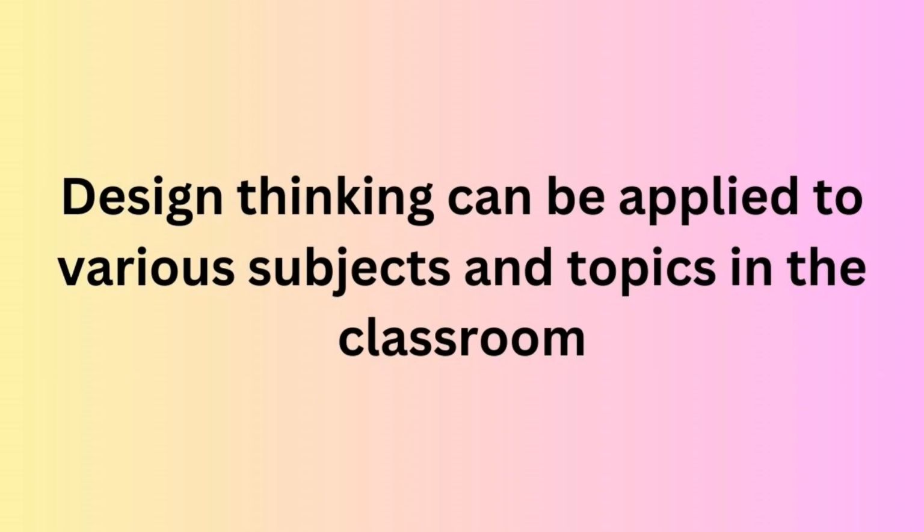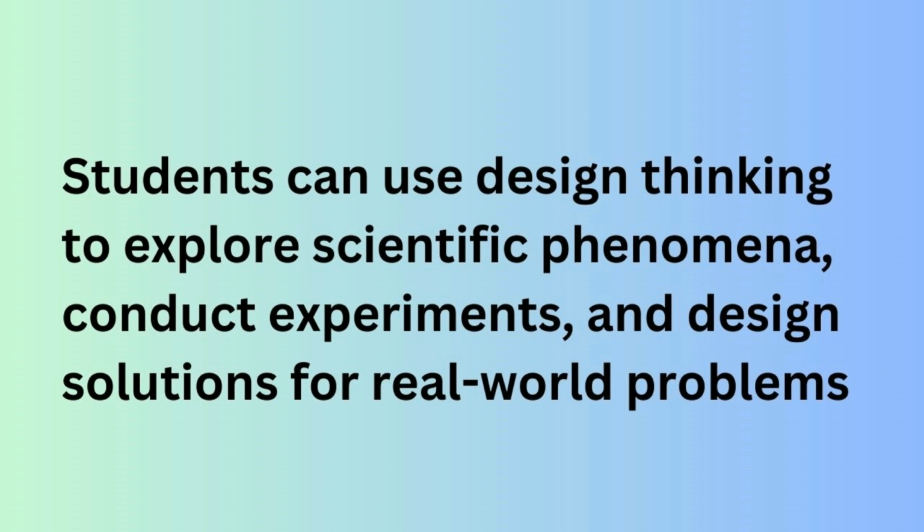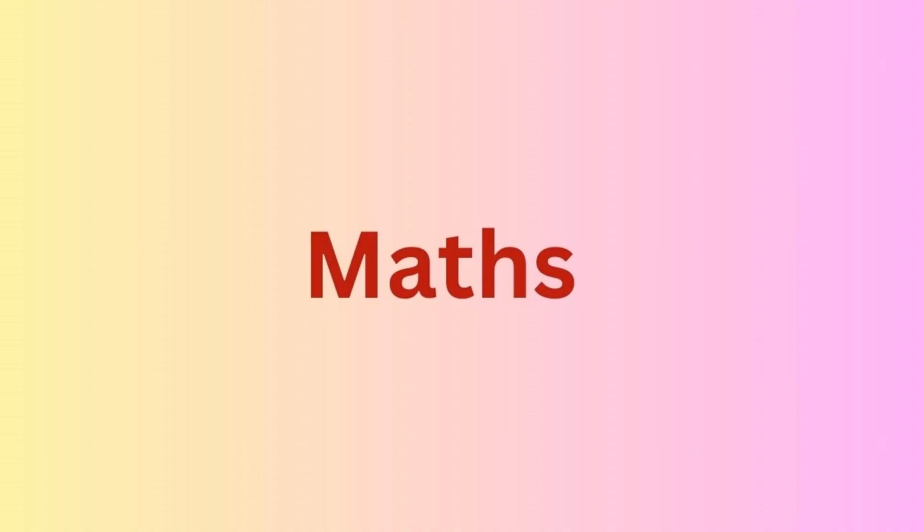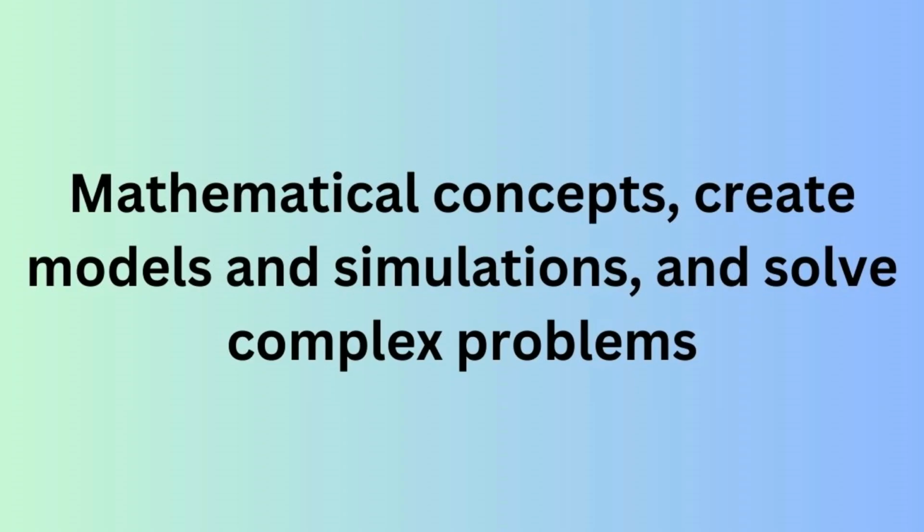Design thinking can be applied to various subjects and topics in the classroom, such as science. Students can use design thinking to explore scientific phenomena, conduct experiments, and design solutions for real world problems such as climate change, pollution, or energy consumption. Maths. Students can use design thinking to understand and apply mathematical concepts, create models and simulations, and solve complex problems such as cryptography, geometry, or statistics.